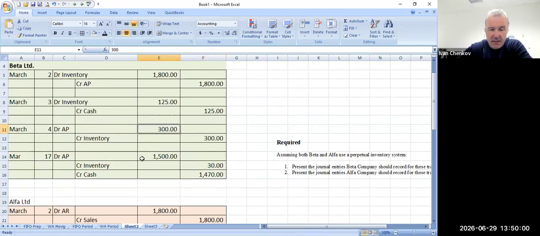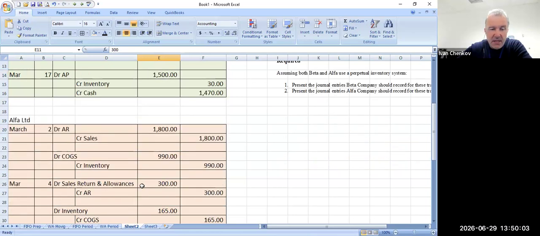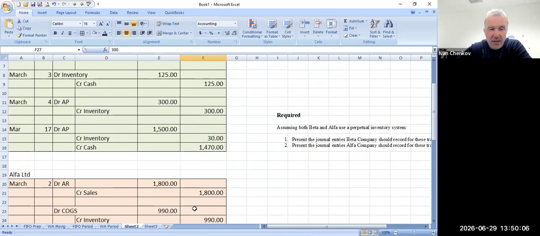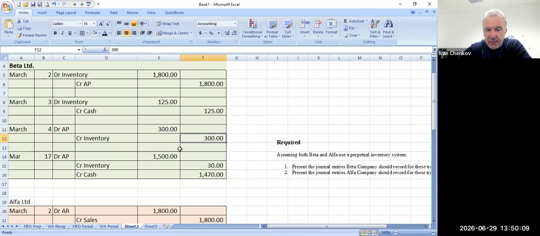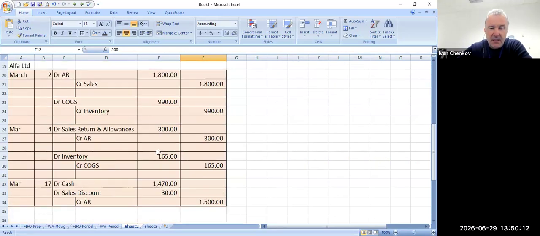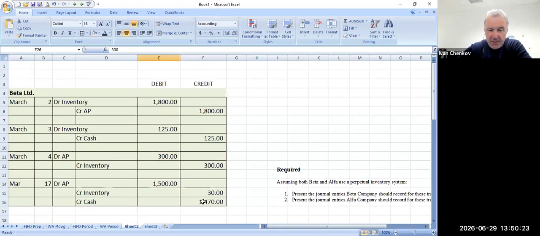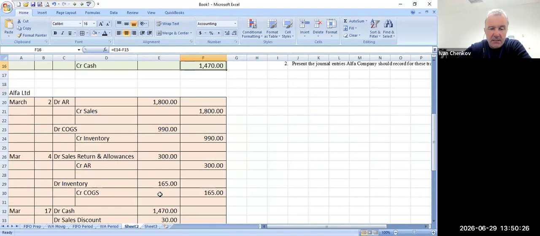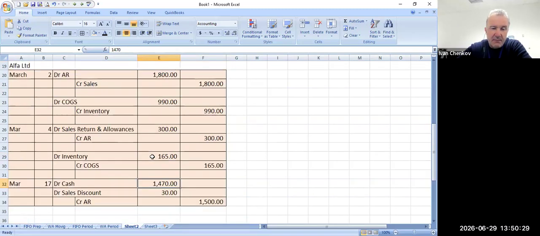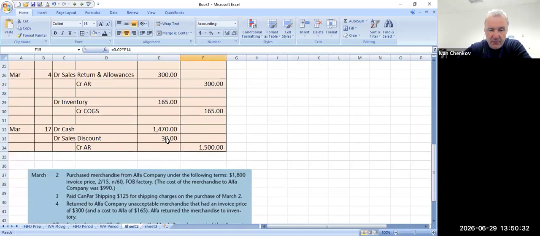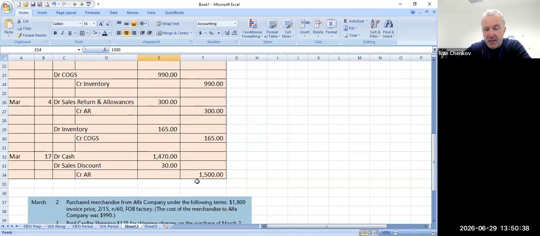So the next thing is my accounts payable goes down by 300, their accounts receivable goes down by 300. Why? Because I'm not using that inventory and they're getting the inventory back. But with the inventory back, they give me that sales return and allowance. The last one is the cash. Whatever cash they pay, that's how much cash I get. And because they have a reduction in the inventory, that comes to me with the sales discount. Their accounts payable is my accounts receivable, so they can match each other.